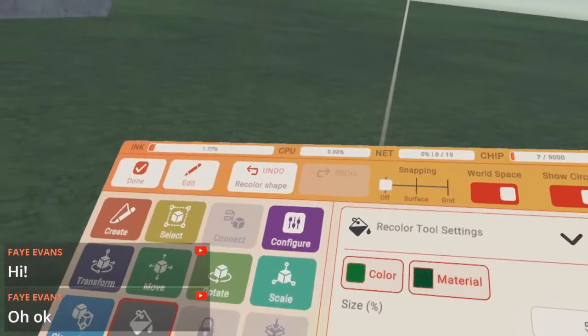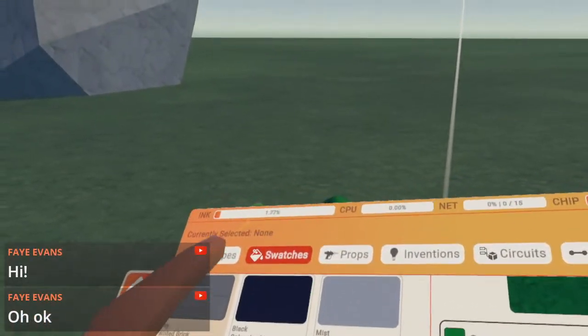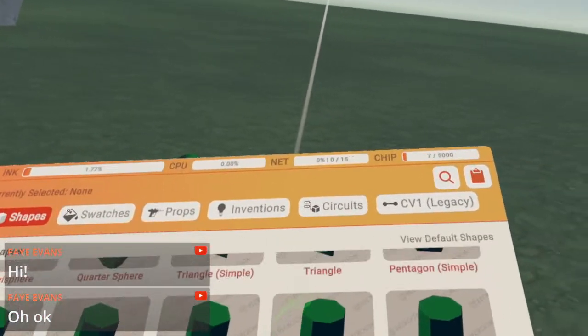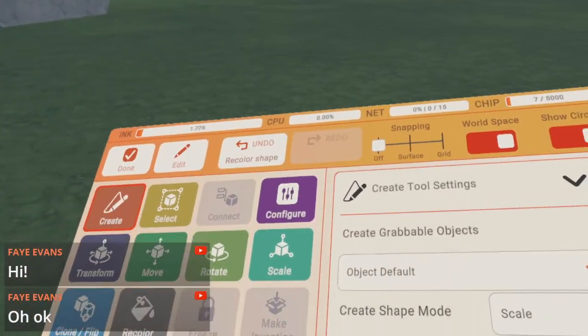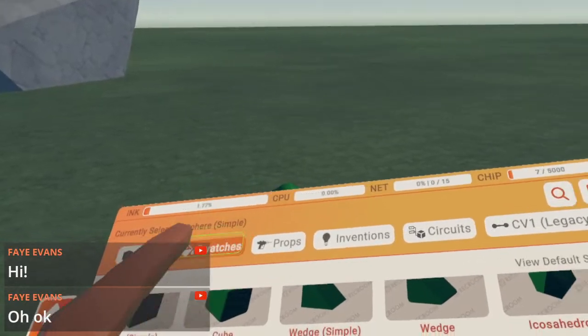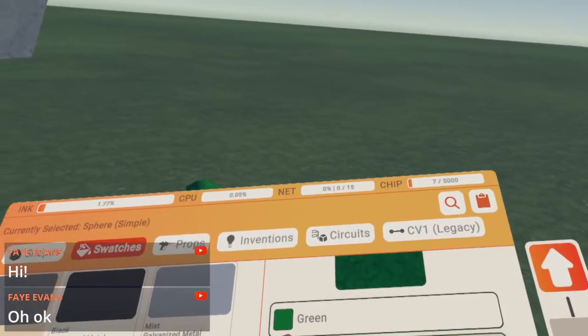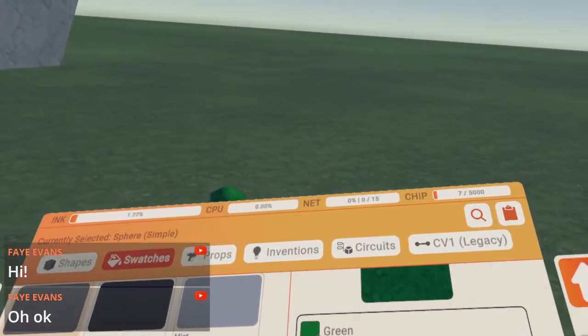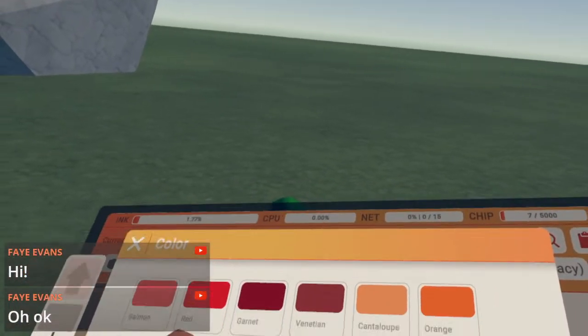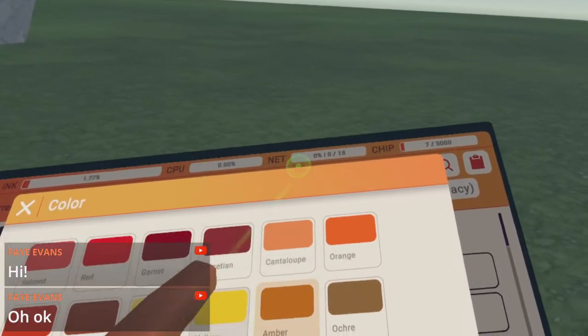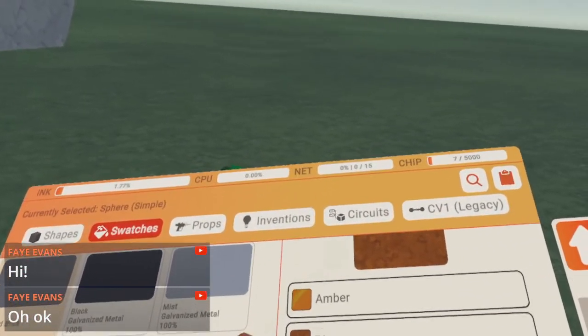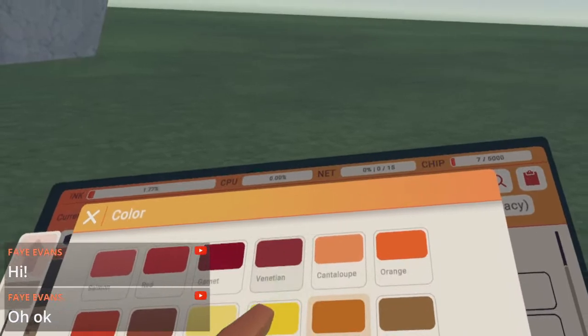Now that we got that, let's go ahead and get a sphere, simple, and whatever color your flower is gonna be. So I want my flower to be, let's just say, yellow. Let's go with yellow. Yellow is always a good color.